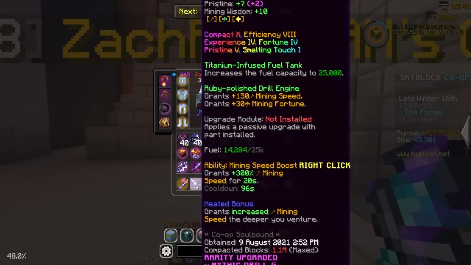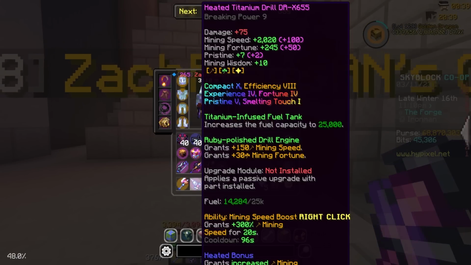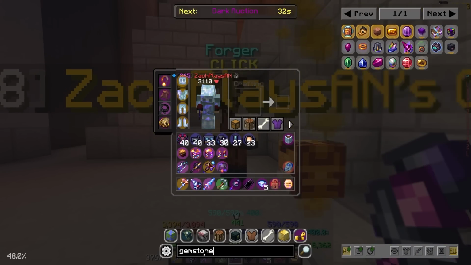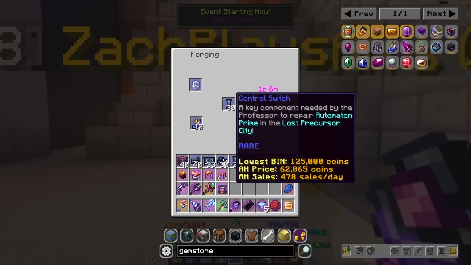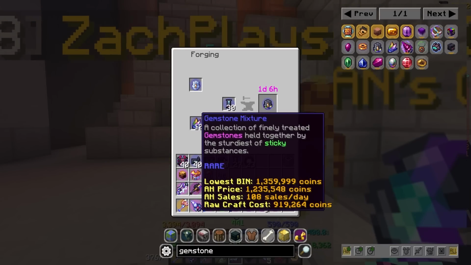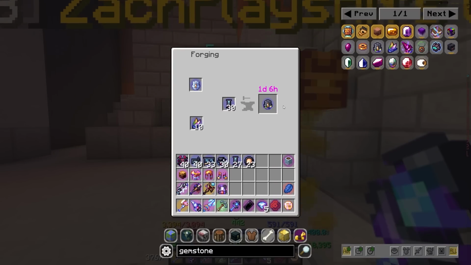I'm not really in a rush to get the bigger fuel tank though, mainly because the titanium infused fuel tank gives me 25,000 fuel, and with the ability to basically call up the drill person in my Abby phone, it's not really a massive concern. But I'm actually curious. The gemstone fuel tank gives you 50k. What do I need for this? 10 gemstone mixtures, 30 control switches, in a day and 6 hours. See, this actually wouldn't be too bad to go for because we should hopefully get enough gemstone mixtures for this through our nucleus runs. So through our nucleus runs, I could actually see myself upgrading this. And yeah, that wouldn't be too terrible.